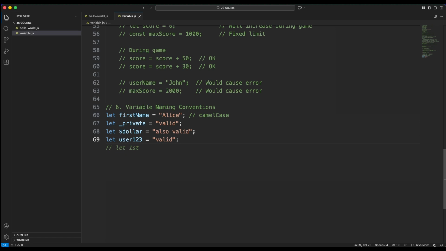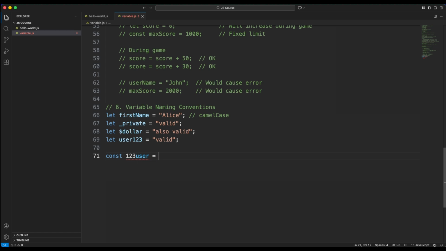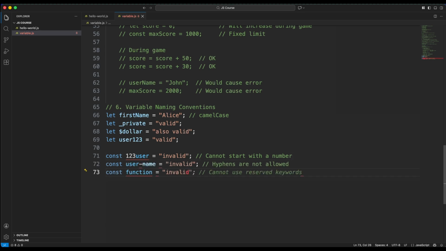Also, if you try const or let, whatever, 123 user, actually this is invalid. It cannot start with a number, always remember. Also, don't use user-name with a hyphen; hyphens are not allowed, remember this.